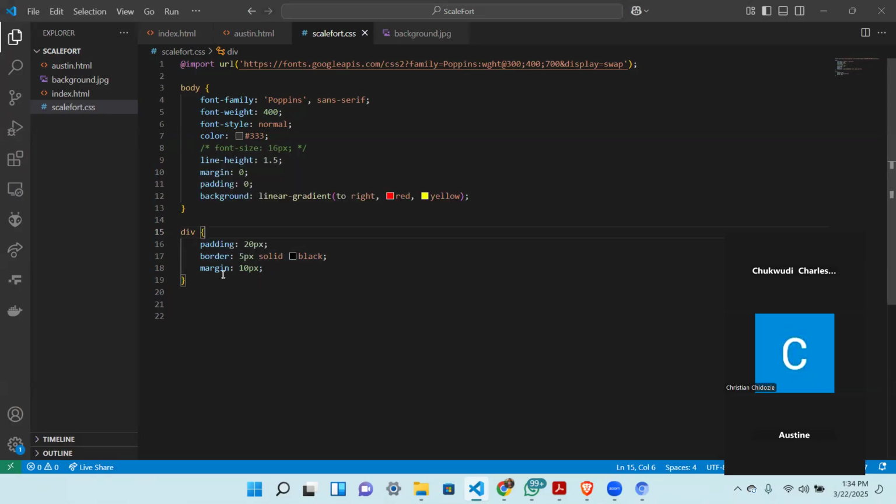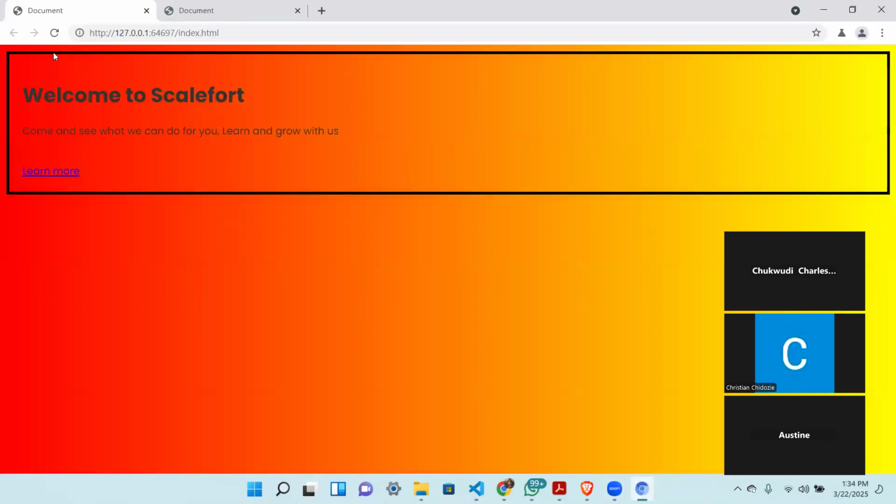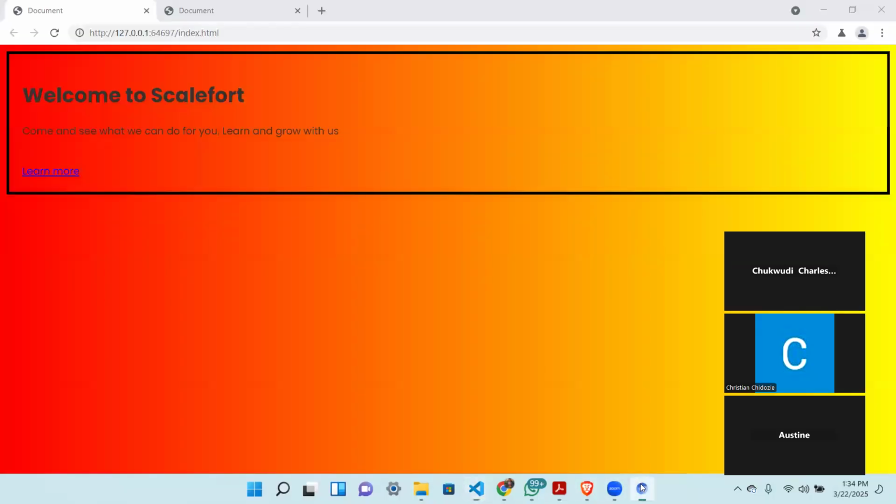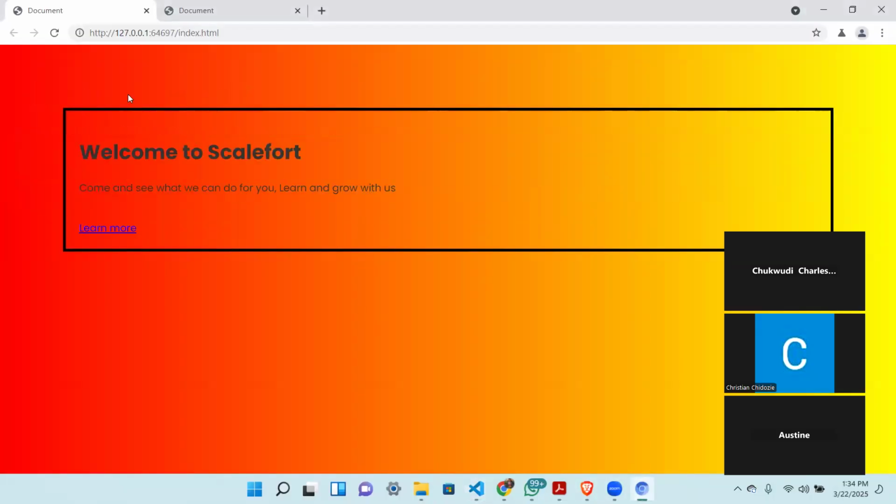Now margin, I give it a margin of 10 px. Margin is the space outside the border, up to the ends of your browser. I can decide to give it a margin of 100 px. You see, the space has increased from this border to the end of the space.